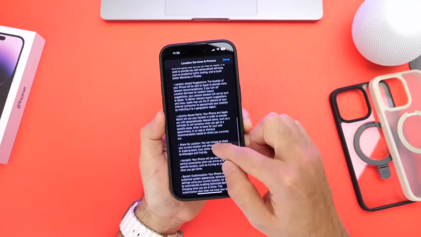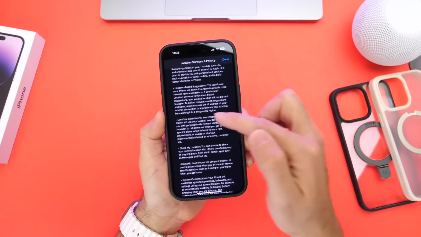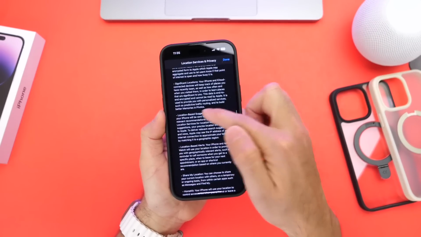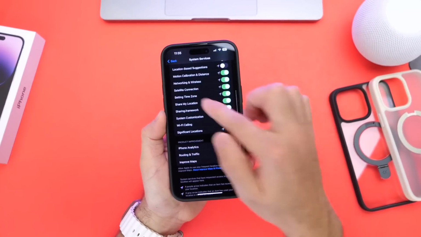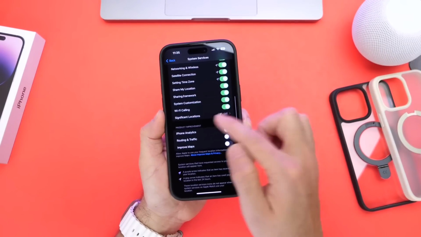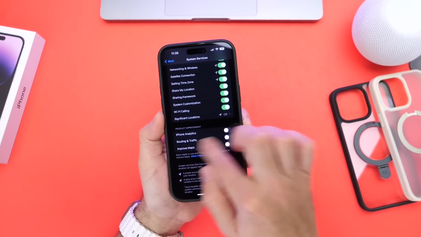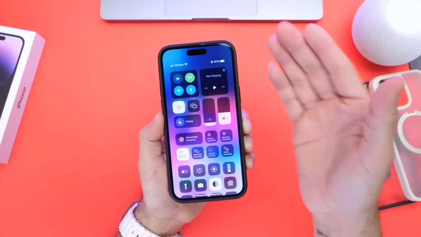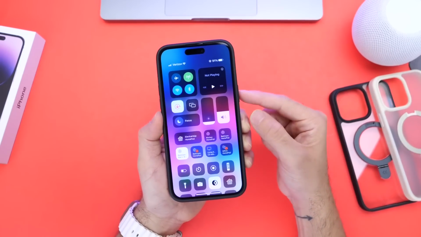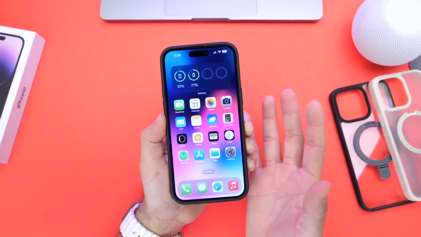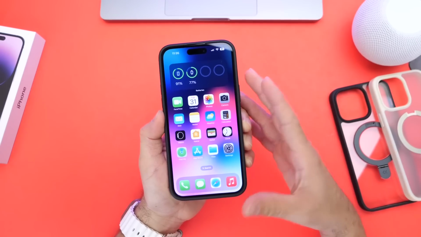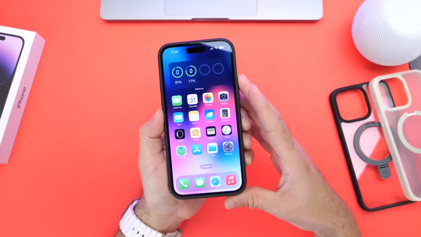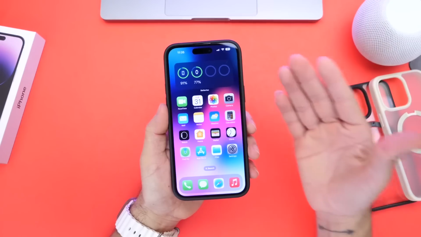Now, I learned that location-based alerts and location-based suggestions are things that I typically don't use, so I did end up turning those off, as I mentioned, and I also turned off significant locations so my iPhone isn't constantly tracking me everywhere I go to provide a better user experience. Now, I no longer get the system services on control center constantly, and the battery life of my iPhone has improved a good 30 to 45 minutes every single day. To me, that is a good sign of improvement of battery life.